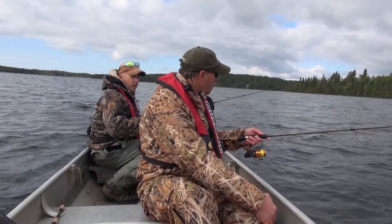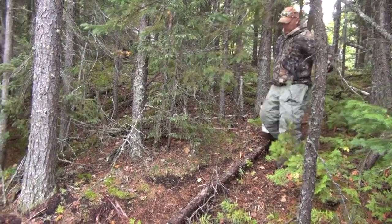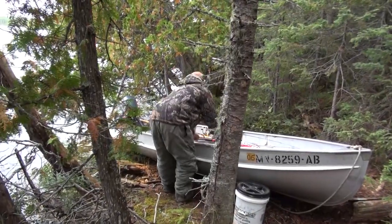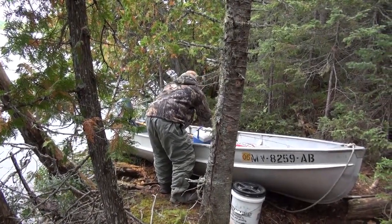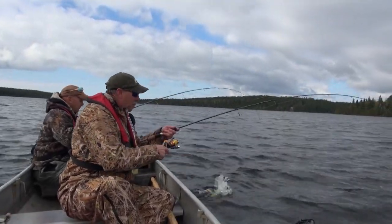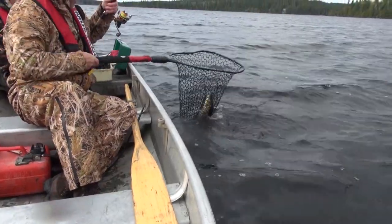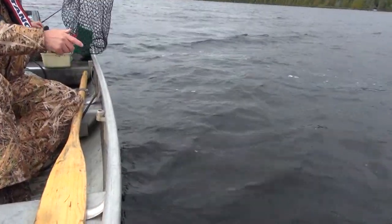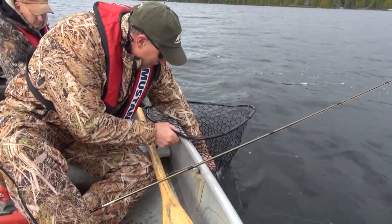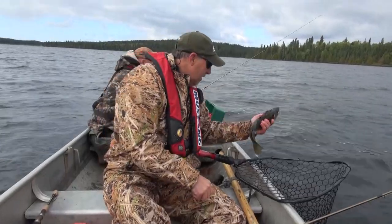You don't necessarily need an ATV to reach all the lakes. For example, Onoman — you can drive a vehicle right to the trailhead. There are six boats and motors down on Onoman Lake; all a guest has to do is drive up, park, and walk down. The boat, motor, and gas are already waiting for them. It's an exceptional walleye lake, but you do need the outdoor spirit — it's a mile and a quarter walk from where you park down to the boats. It's a ministry-maintained trail, hard pack, a little uneven, but a nice walking path. The fishing there is top-notch, second to none — you just have to be willing to carry your gear, gas, rods, and life preservers in and out.